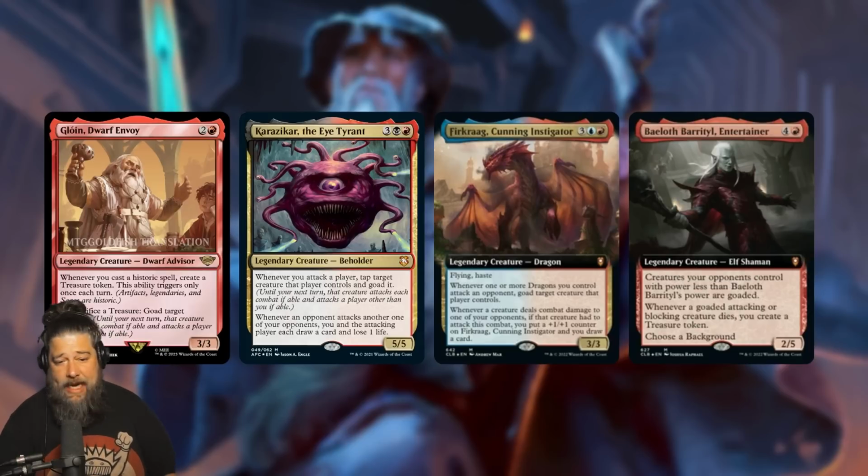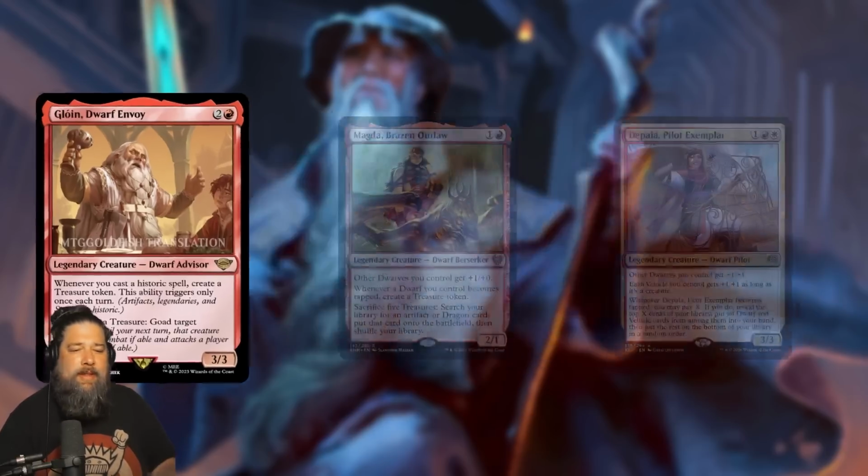As far as Commander, I think there's 3 potential homes for this card. First, Goad decks. And in Goad decks, I'm actually pretty confident this is going to be worth it, because Goad is a relatively new mechanic, and it's still sort of under-supported. There's just not that many cards that goad. So if you really care about goading, because you're Furkrag or Baloth or Karazikar, then I think Gloin is worth it, just because it's another good enough card that works with the theme of your deck.